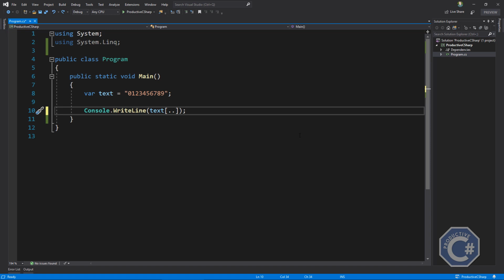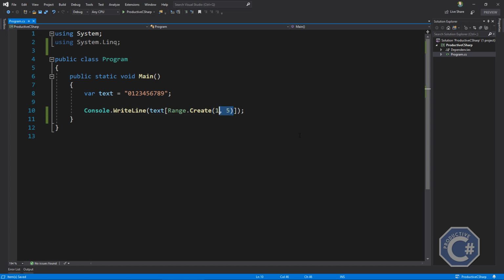The important thing to know is that under the covers, the compiler takes this range expression and converts that into an object that is called Range. And if you want to create a range manually, you can use the Create method on Range. This is basically the equivalent of doing 1..5.